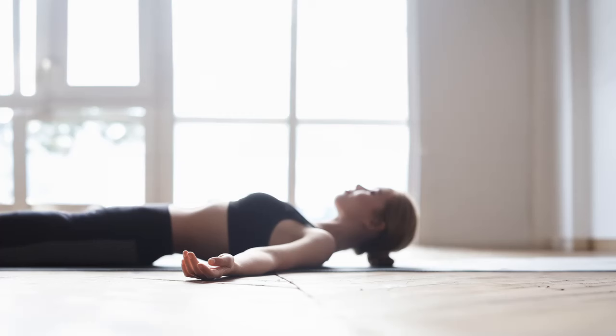Again, inhale, stretch, stretch, stretch, and release. Last time, stretch, stretch. Stretch.